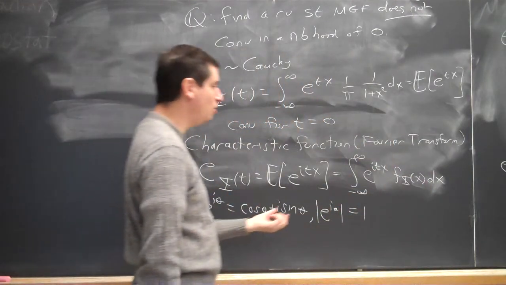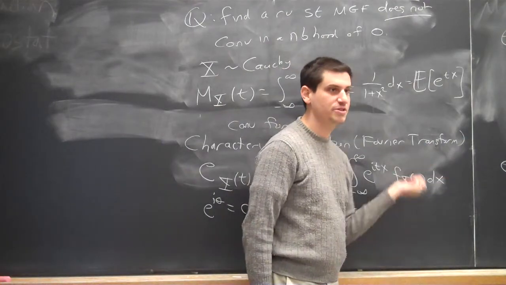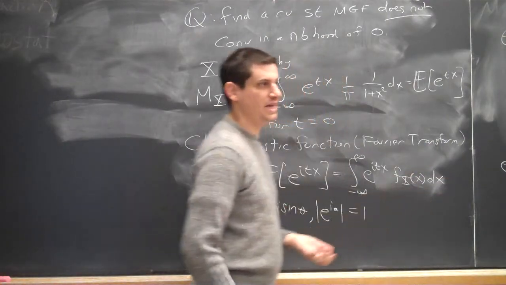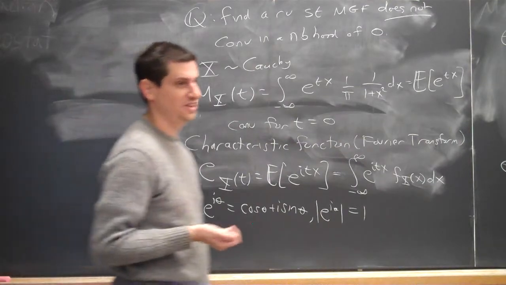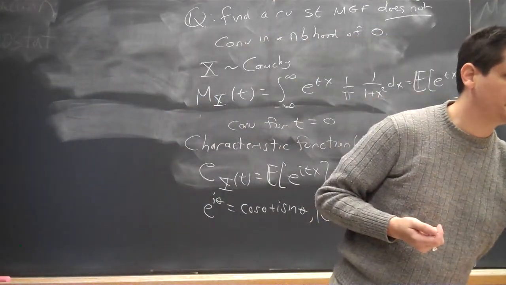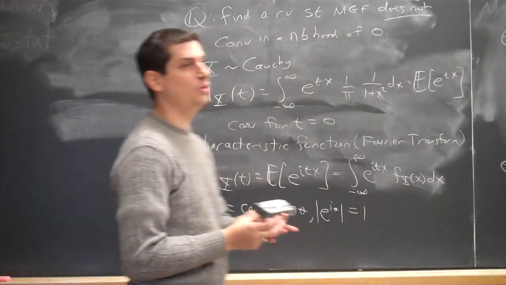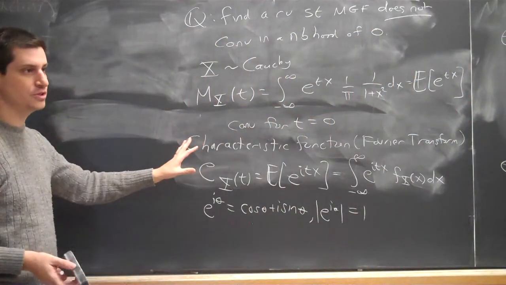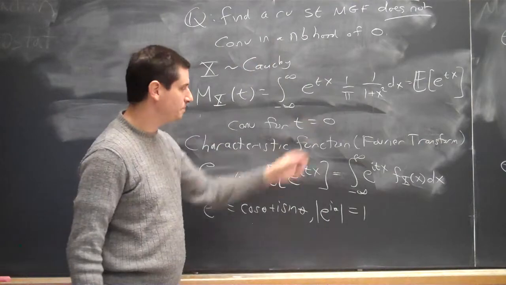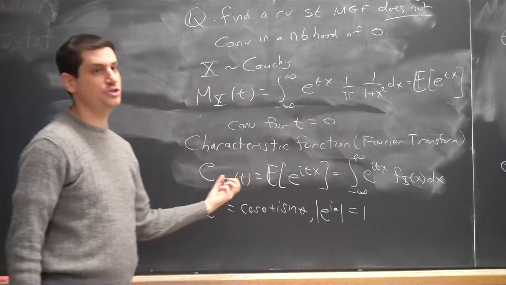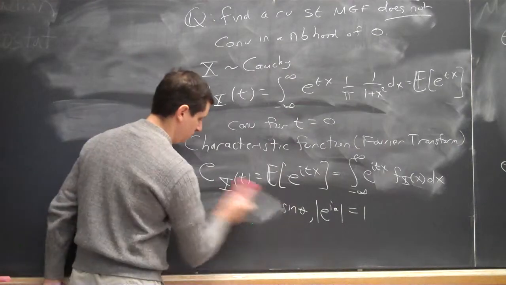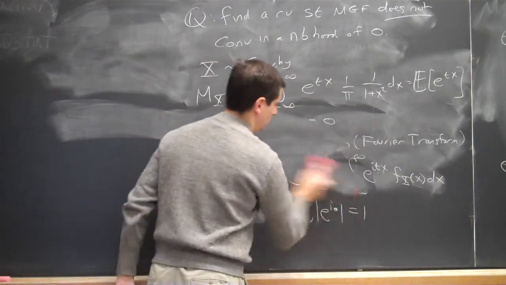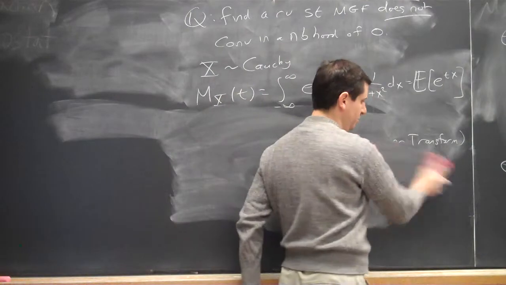So you can recover all the moments from the characteristic function. It has the disadvantage of being complex valued, but it has the advantage of always existing. And typically that's a good trade. Alright, so this is going to be all we will do for the characteristic function, but in general probability theory, this is typically what's used and not the moment generating function because of these technical reasons. Okay. Any questions on what we've done so far?